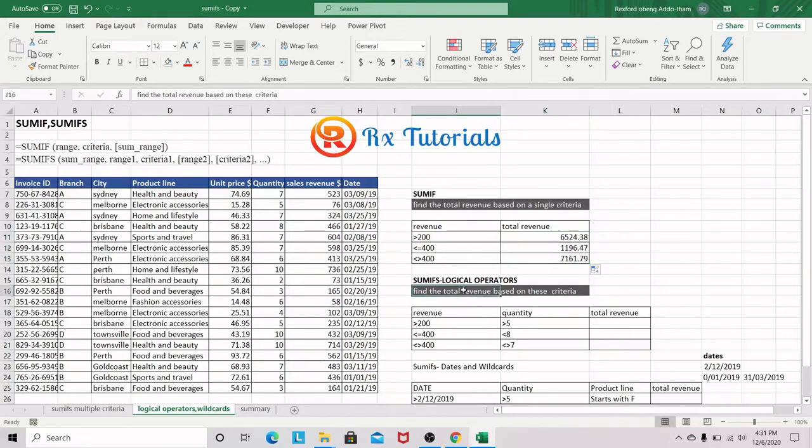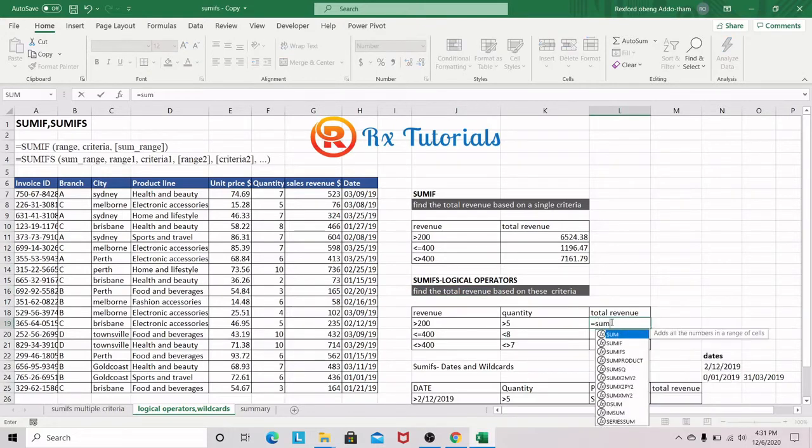So for our second part, we want to check a combination of the SUMIFS function and logical operators. In the second condition, we want to check the quantity if it's greater than 5. So we do the first example.